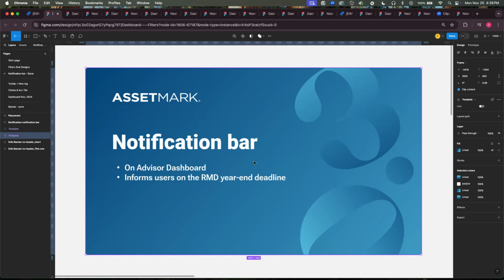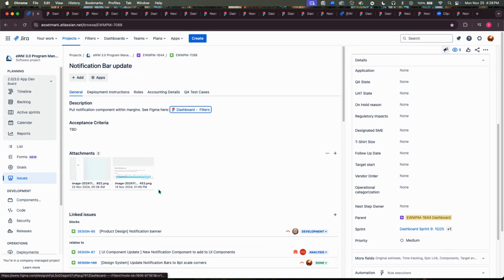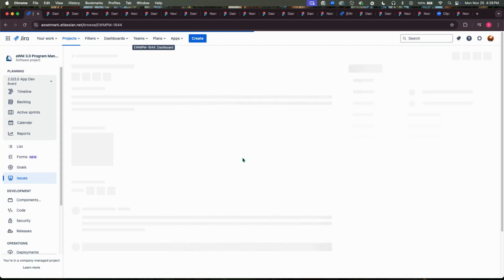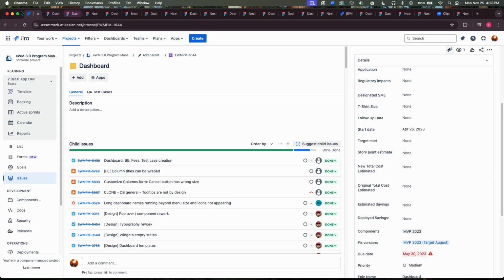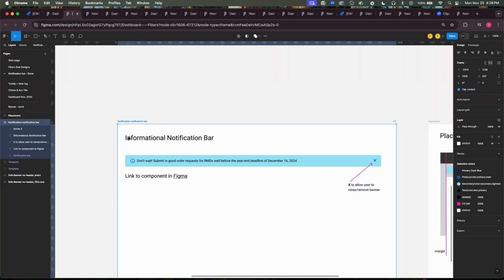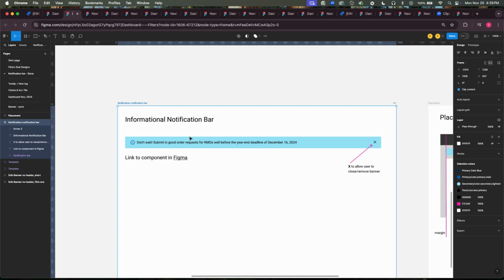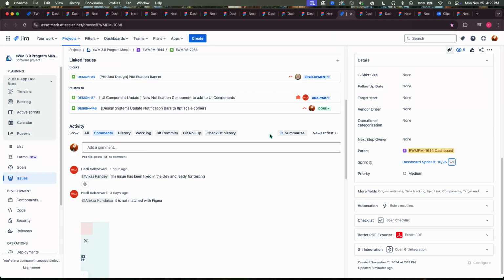I'm going to like say, hey, shout out to the notification bar. As a developer, I don't want to deal with this. What I want is something like, let's see, where are we? As a developer, I want something like this, where it's in context, right? And it was in this Jira.